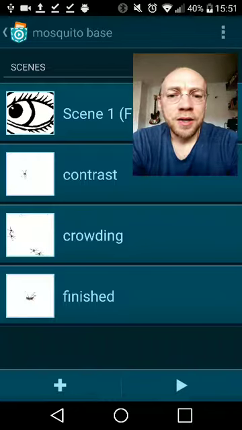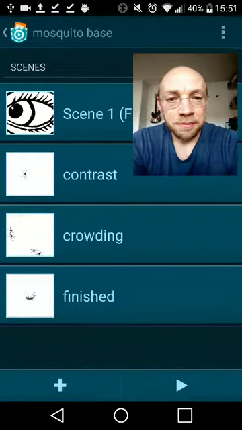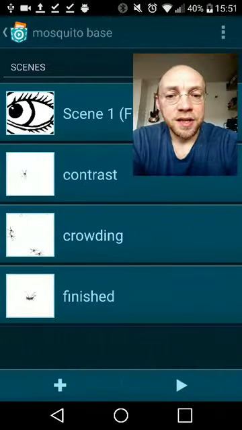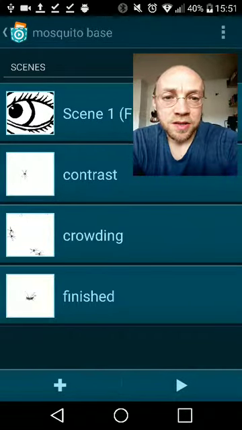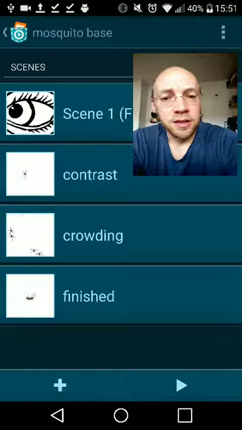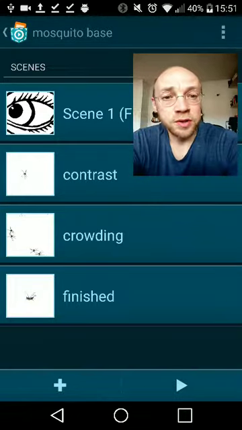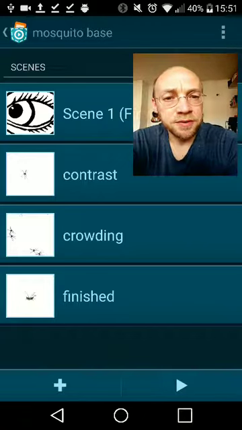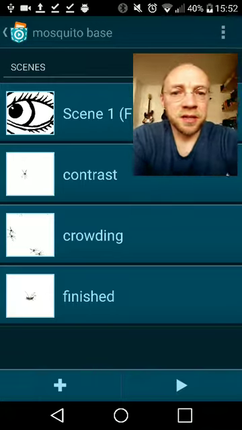Now, to regain the use of an amblyopic eye, or to become better at using it, two things that can be problematic are contrast and crowding. Typically with an amblyopic eye, you'll have trouble with low contrast and also have trouble picking objects out of a complex background. So here's a really simple prototype. Let's take a look at it.